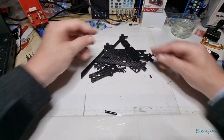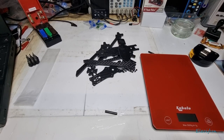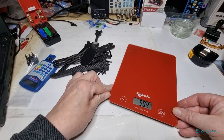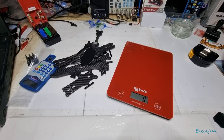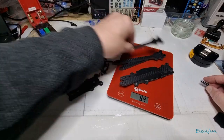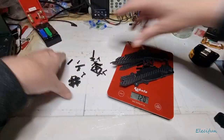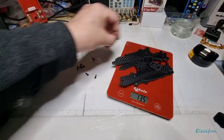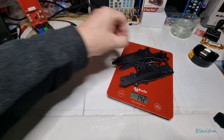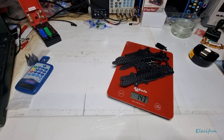Let's put all this onto the scales. As you can see, as with all my videos, they are straight off the cuff. Right, let's tear that in. Now let's get all the big stuff in — put the smaller stuff in the middle — and we're already on 100 grams. Now let's get the fixings. This will be interesting if it comes up at 143 grams... and look at that — 143 grams, bang on. That's with the seven-inch props.